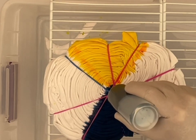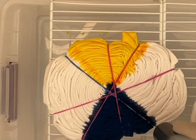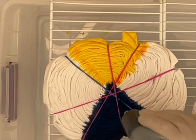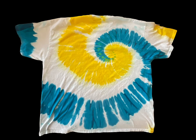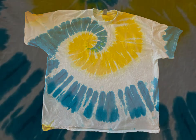It took longer to tie it than it did to dye it. Oh, there it is. I think it turned out okay. Definitely got a lot of white on it. In both pictures here, the top left corner is in a bad shadow that I didn't notice when I was taking the pictures. But anyway, I think it turned out fine.